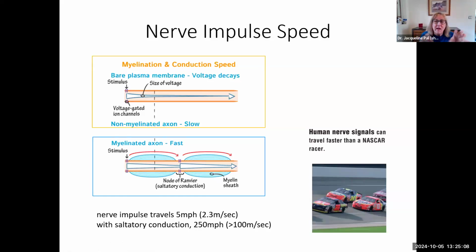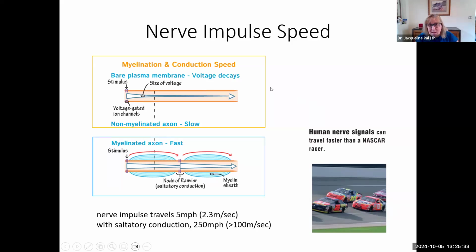So if we're asking what the entire thing is called, the entire thing is called a myelin sheath. If we're asking what the cell is called, in the central nervous system, it's called an oligodendrocyte. And in the peripheral nervous system, it's called a Schwann cell. So pay attention to what the question is actually asking when you give the answer.